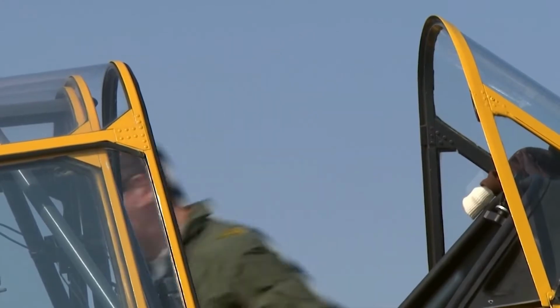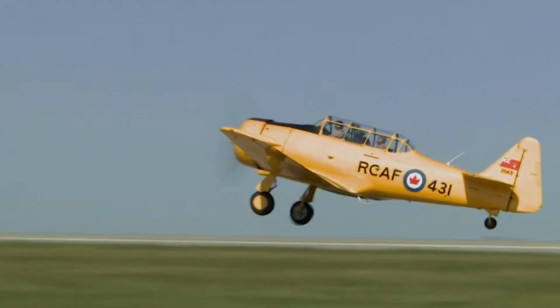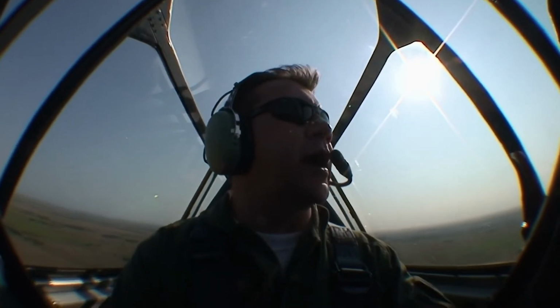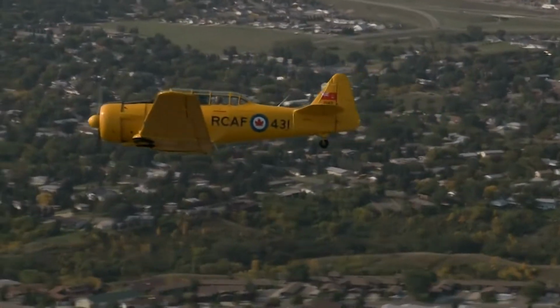Mark and Rooster are learning to fly a classic military training aircraft, the Harvard. The purpose of the airplane was specifically to give them the tools that they needed to fly high-performance aircraft. Hey, did I tell you I got a bad eye and I have no depth perception? Both have now flown the trainer once. Whoa, pretty reactive, isn't it?